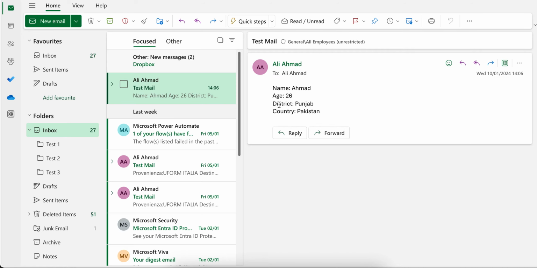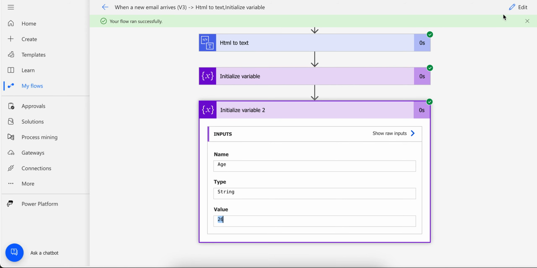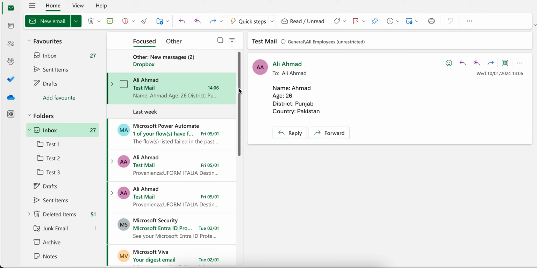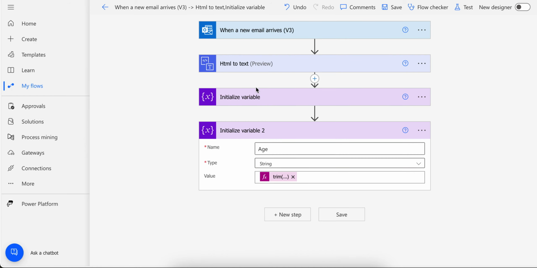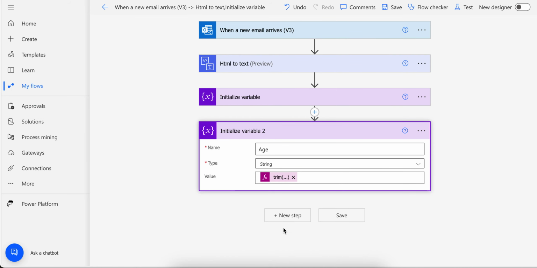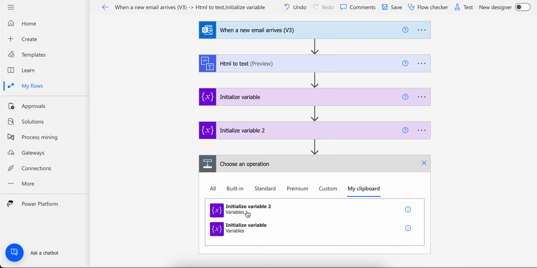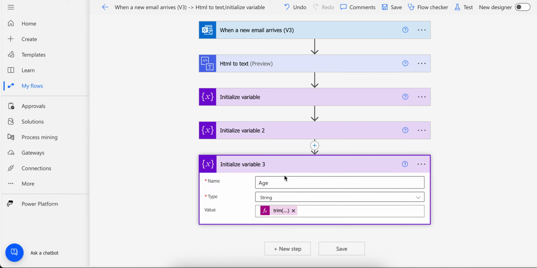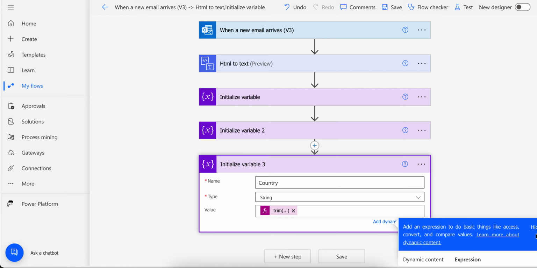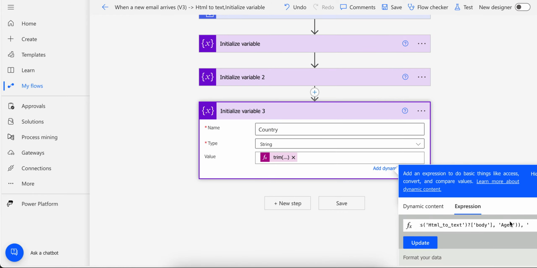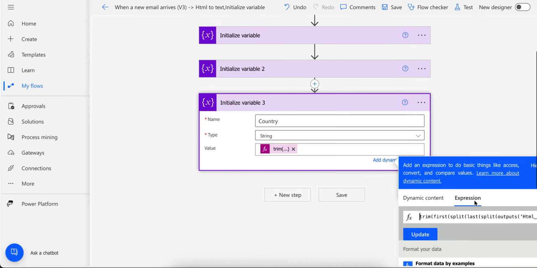Let's say I want to get district as well, or let's say I want to get the last value, country. What I need to do is copy it, go here, and from the clipboard I can paste, update the name of the variable, and also update the expression to country. Okay, let me recheck it.